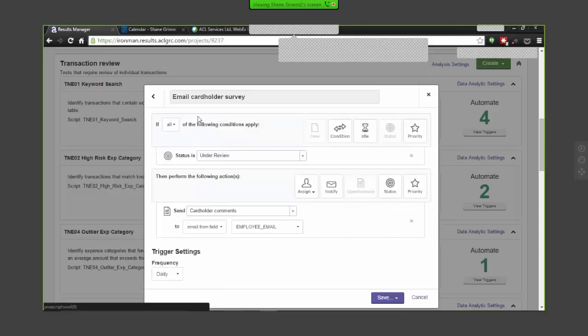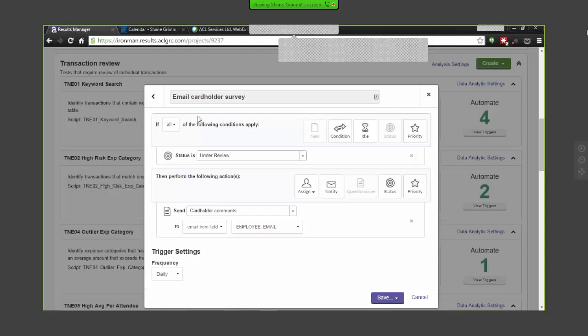The next one I'm going to show you is a survey. And this one's interesting because what it does is it allows me to actually send an online form out to people outside of this interface. It provides that end user just a simple interface where they can see the transaction and they have an option to add additional information to that record.